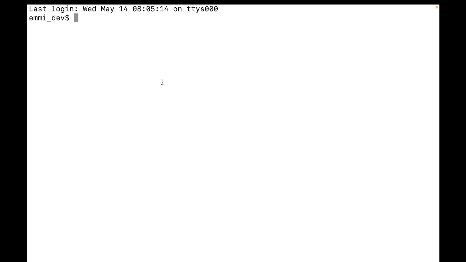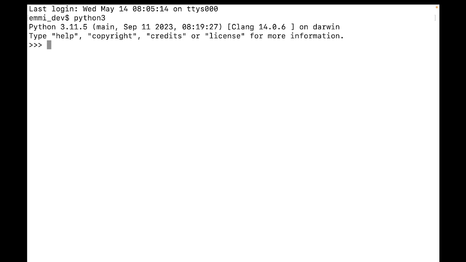So let me jump into the Python terminal. We do that by typing python3. If you are on Windows, no need to put 3, just python, and you hit enter, and you see your Python version. As long as you have Python installed on your computer, you see the Python version showing on the terminal.